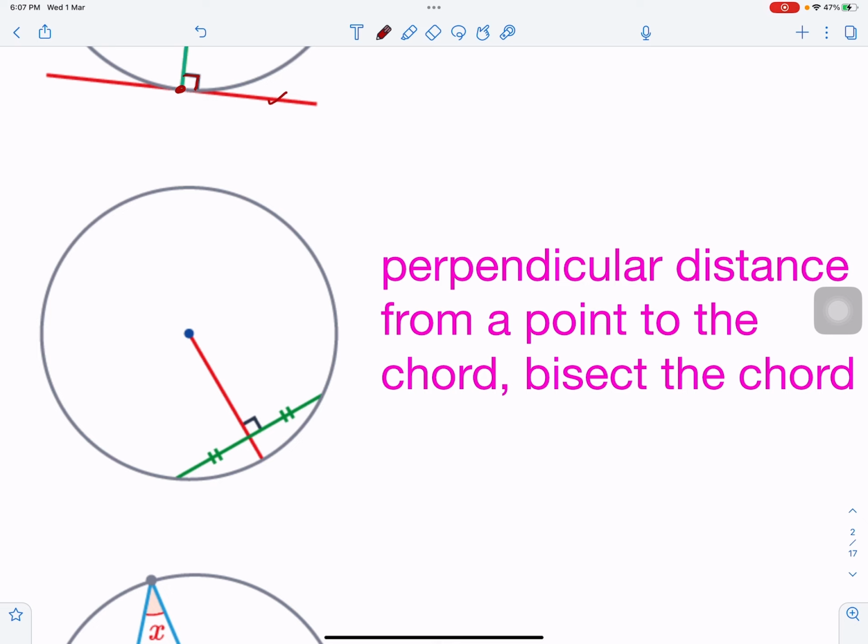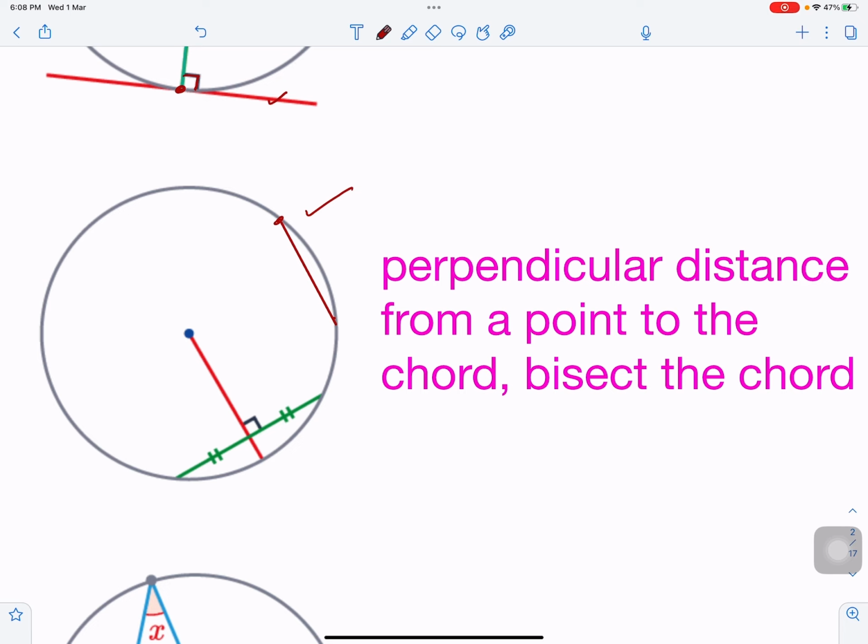Number 2. Now if you can see, I'm talking about this rule now. You can see the red line is a radius and green line is a chord. Now chord is what? The line which joins 2 points on the circumference, right? It is called a chord. Similarly, if I draw the line from here passing through the center to the other end of the circumference, then this is a special chord. What is the name of it? Diameter.